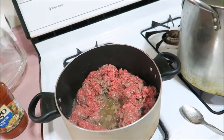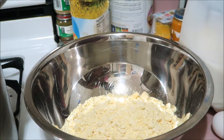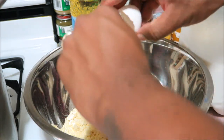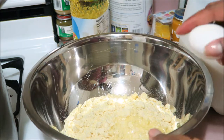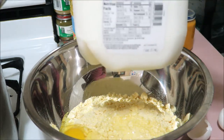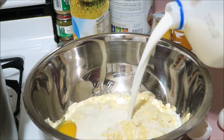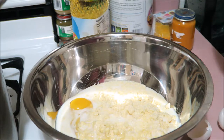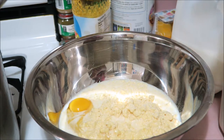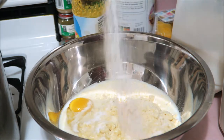Now I need to keep stirring this meat. So right here I got my Jiffy cornbread — two things of Jiffy cornbread — and I'm going to put two eggs in it. I got that two percent milk. You got to know where to stop; I can't tell you where to stop, I just know. Now I'm going to add a little more sugar to it. I know it's already kind of sweet, but I like it a little bit sweeter.